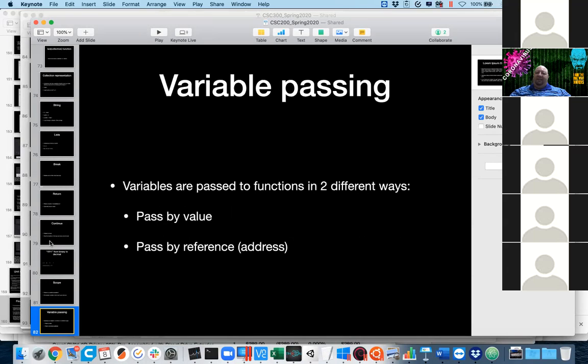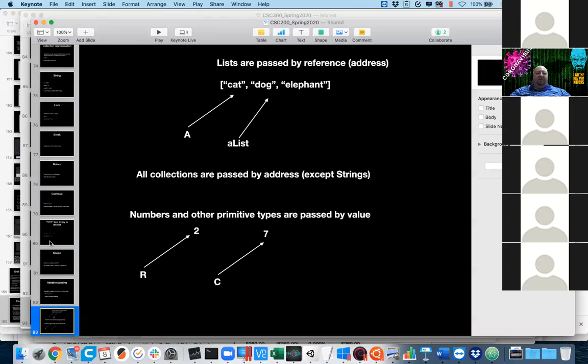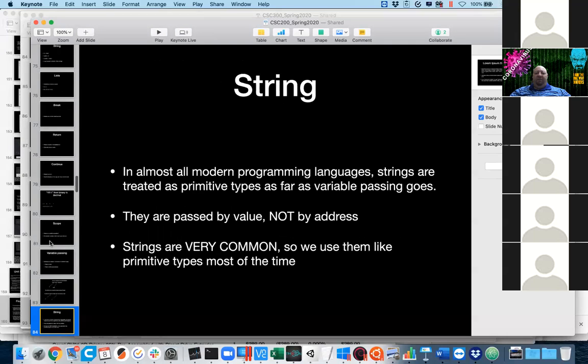Here's that variable passing thing again, pass by value versus pass by reference. Very, very, very important. Know that concept. And here's the description of that, how we're showing pointers where two things are pointing to the same place in memory versus two things pointing to two separate values. If I make changes, those changes don't impact each other.